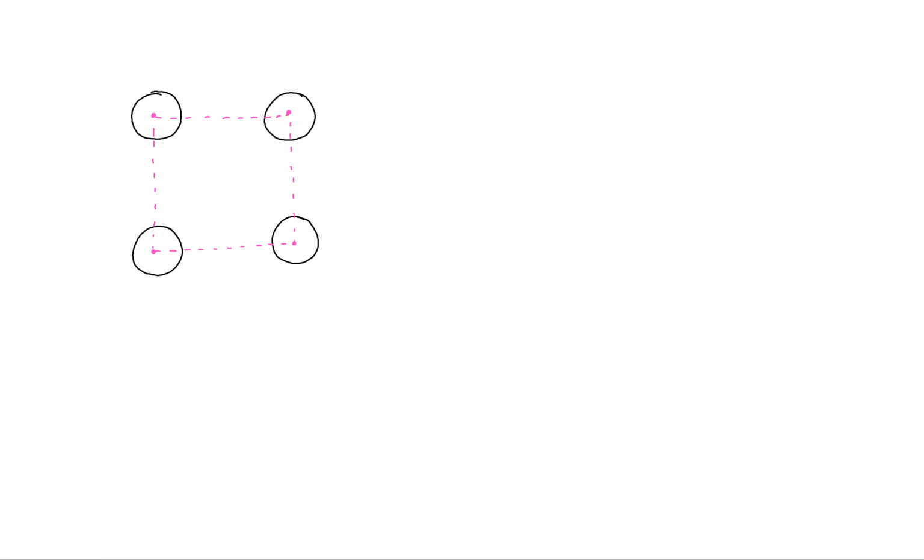Four solid spheres, each of diameter root 5 centimeter and mass 0.5 kg, are placed at the corners of a square whose side is 4 centimeters. If the moment of inertia of the system is n into 10 to the power minus 4, find the value of n.